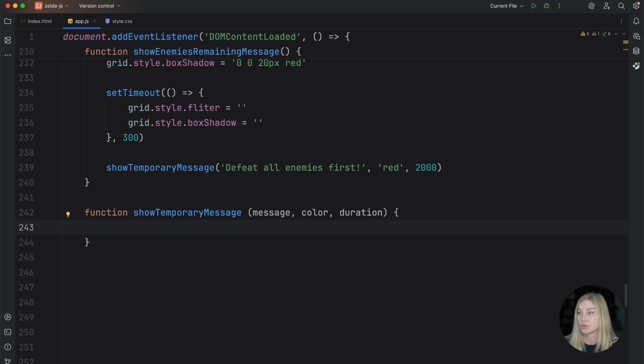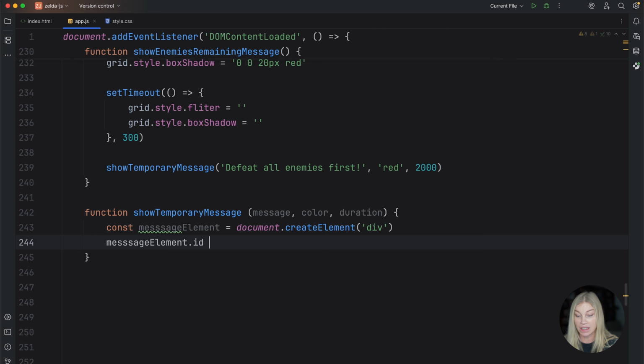So I'm going to use document, and I'm going to create an element. Once again, it's going to be a div. So let's go ahead and do that. And I'm going to say this is const message element, just like so. And I'm going to give it an ID just to make our lives easier, so we can pick it out later. Temp message.